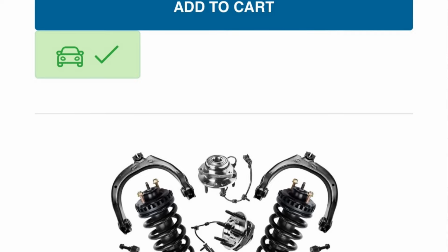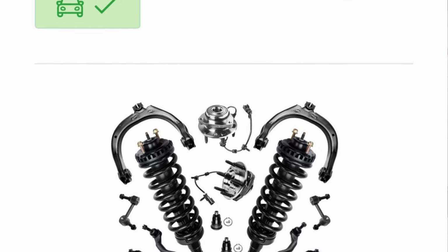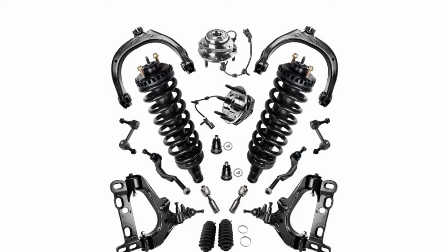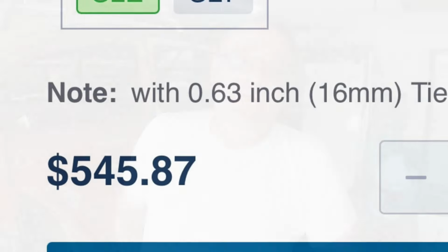While he had the wheels off, he went ahead and checked the front suspension, and as you might guess, anything with 204,000 miles, there might be some play. He found play in the bushings, ball joints were bad, the wheel bearings were bad, there was just a lot of stuff. Luckily, there's a front end rebuild kit for these things, and it comes with everything. It comes with upper and lower control arms, the steering knuckle itself, ball joints, tie rods and links, the front shocks and spring, and all the boots and hardware. And it was all for about 550 bucks.